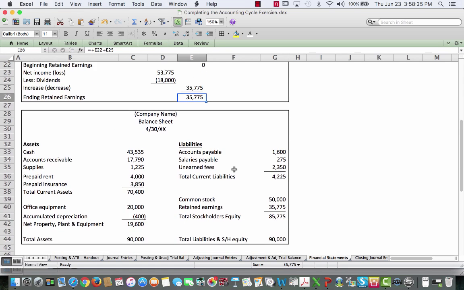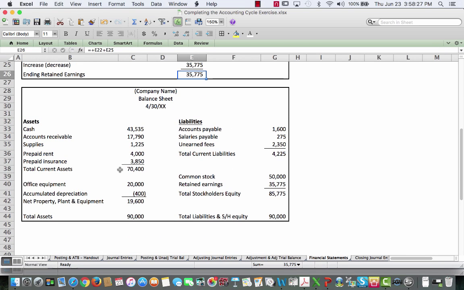From there, you prepare the balance sheet. Now, the balance sheet reports all the assets, liabilities, and equity of the company. Okay. Over here on the left side of the balance sheet, you see all the assets listed here. And these are all your current assets. Current assets are any assets that you expect to use up or convert to cash within 1 year. What you see next is your property, plant, and equipment. Otherwise, that includes office equipment, land, buildings, things like that.